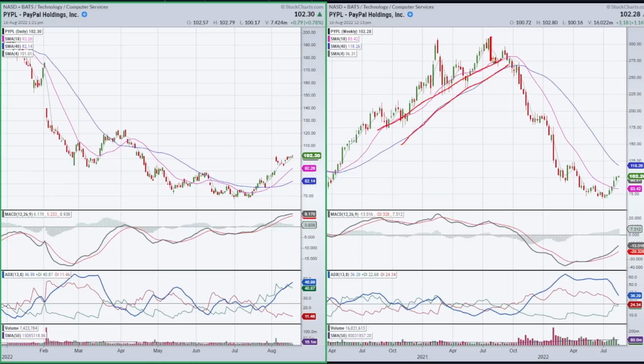You get this harsh move to the downside, you get a little consolidation, you rally up, and you're kind of walking along the 18. You see how price is kind of just walking along, and you can almost see that the 4 and the 18 are parallel. But what's important to me is that I've got a harsh move to the downside, and now I'm getting almost like a bear flag pattern. Move down, and then you have like a little flag forming to the upside.